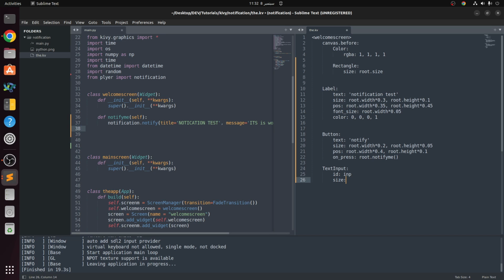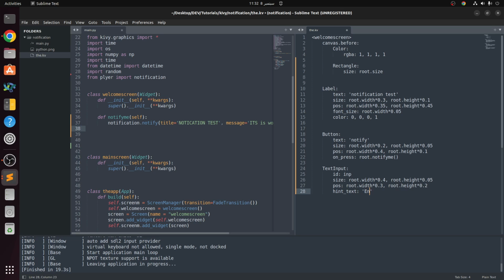And for the size, let's give it a root dot width of maybe 0.3, and root dot height of 0.05, and for the position we want it to be above the button, so root dot width of 0.3, or let's give it a 4 here and in here 0.3, so it can be centered according to the width, and for the height above the button 0.2.